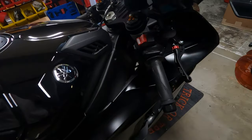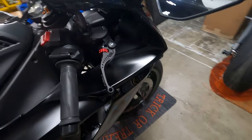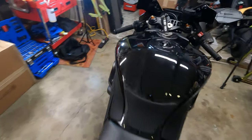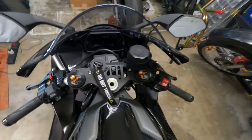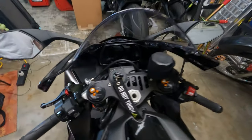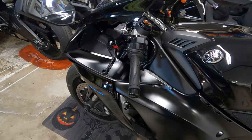All right guys, we just got done installing the ASV levers. Pretty quick job, pretty quick video, but I think they're looking pretty good. There's your brake side right there. Here's your clutch side. Here's a top down view. So pretty stealth, I like the color and they look good.